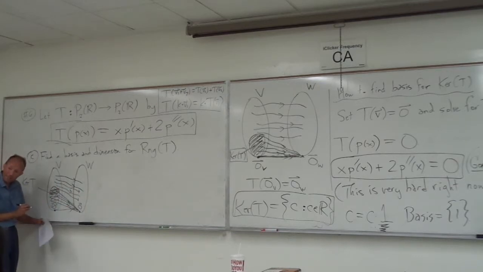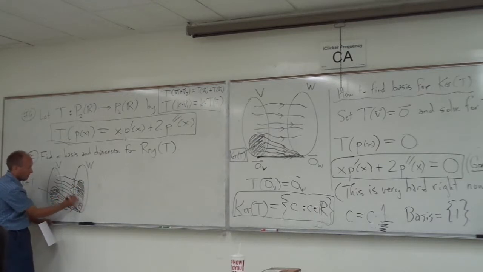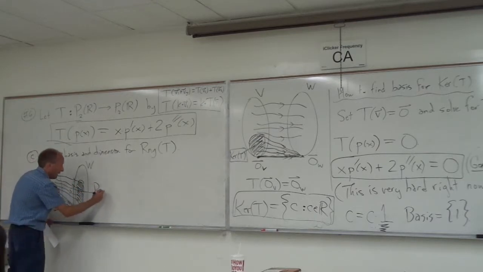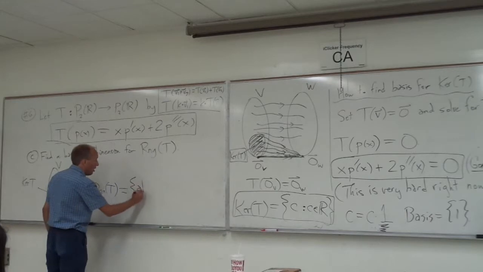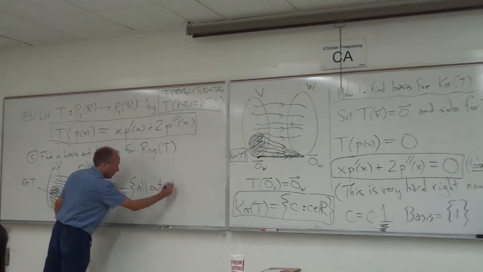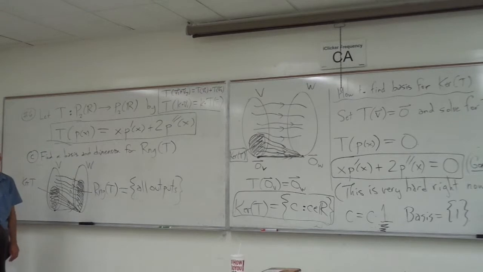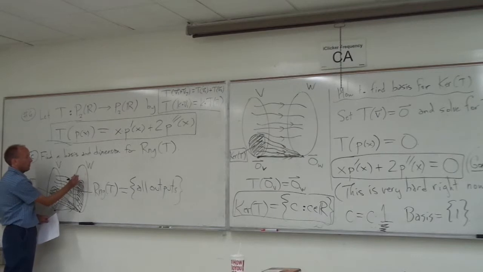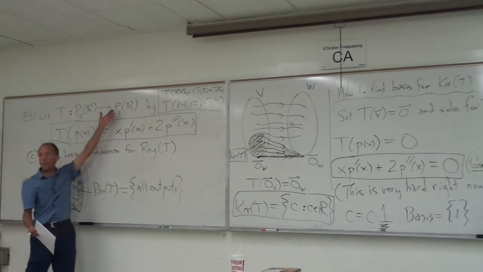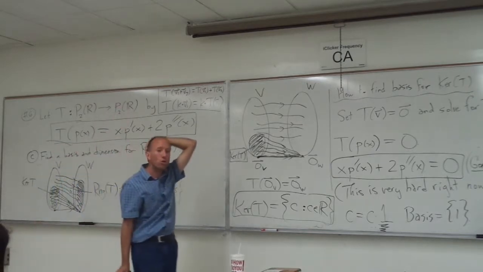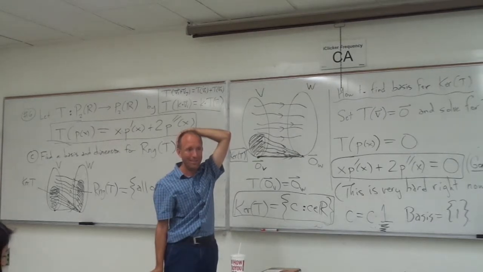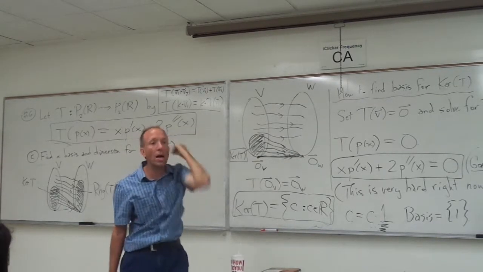So let me draw a few more things on here. What is the range of T? The range of T is over on this side of the picture. The range of T, if I want to put it into very, very simple terms, is just the set of all outputs. You see, there could be elements in W. So in this example, W is like all quadratic polynomials. There could be elements in W that don't show up as outputs. And therefore the range would not include those.